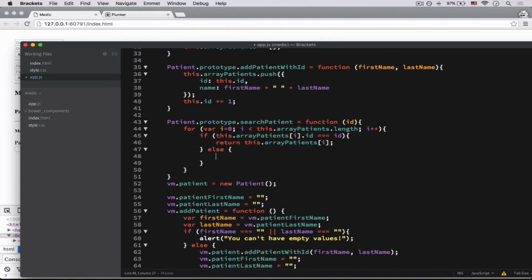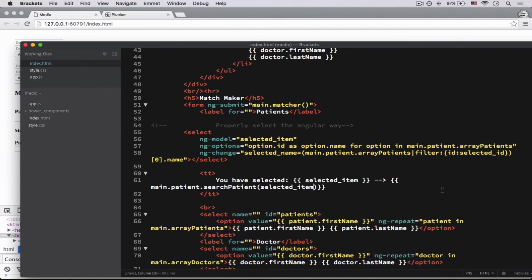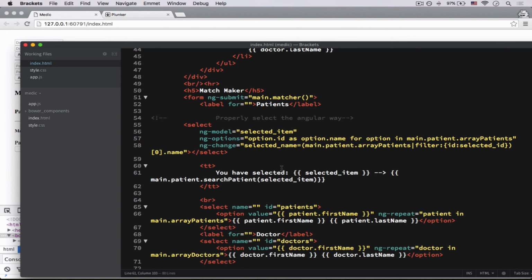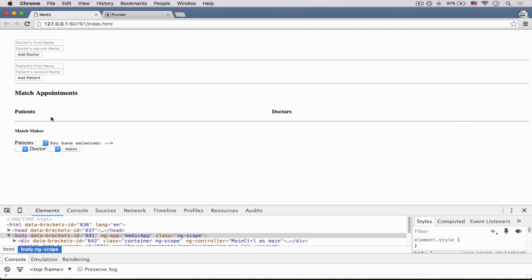If we don't find that, we shall return maybe a string that says not found. Let's try that out. Let's add a patient. When you select something, you haven't found that, but when you choose that, it shows that yes, we have found an object with that.